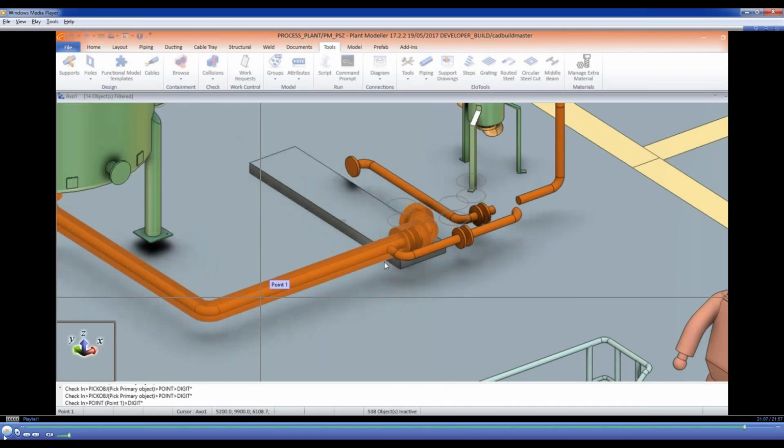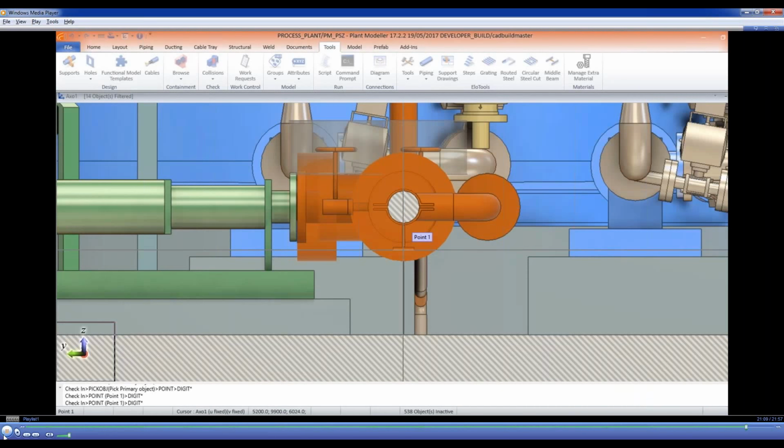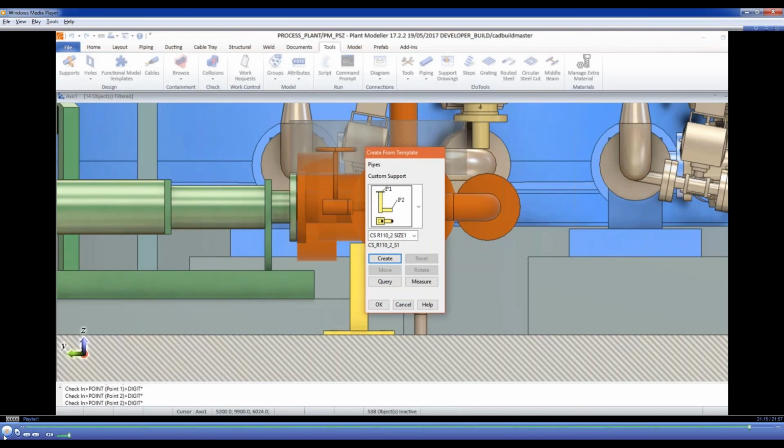And then I will use the templates to create this support just by showing first point and second point.